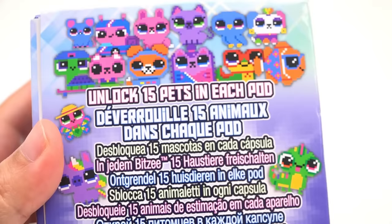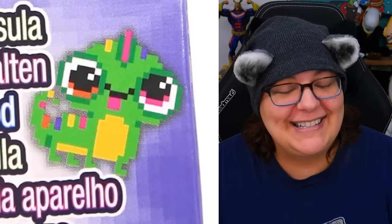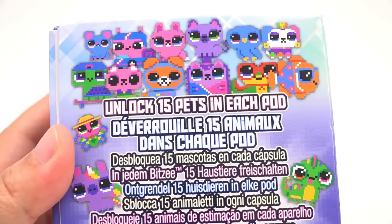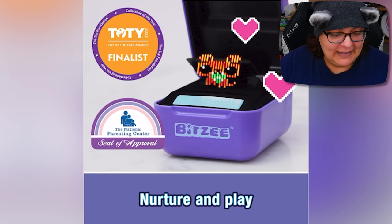Everything from a kitty cat to a turtle — I'm guessing that's a salamander with a cute little face — and even a unicorn. There are so many pets to unlock. This was not necessarily a cheap game. We normally review mobile or computer games, but I figured since this is pretty new, why not review it? This is a virtual pet either way. At $40 on Amazon, you can see this virtual pet can actually be touched and interacted with with your own fingers. It says 'nurture and play' and it even received a finalist nod at the 2023 Toadie Awards for new figurines and toys.